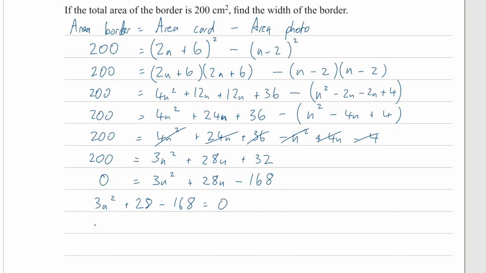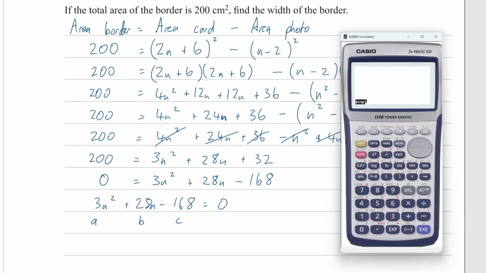Right, where we have A, B, and C. Where A, B, and C are just the coefficients of our quadratic equation. So now let's solve it. You could complete the square if you like, but I'm a bit lazy today, so I will use my calculator, which is perfectly fine in an algebra exam when you get to a stage like this. However, if the question was like factorize or solve by factorizing, then you have to show you can factorize. But here, let's just save some time.